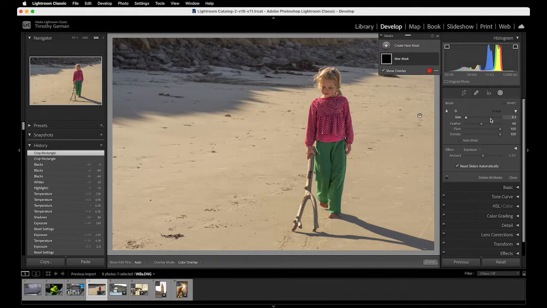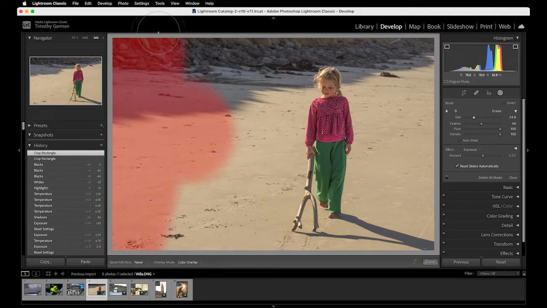And when we select the brush tool, we see we've got some controls over size. Let's just take the size up. You see that we're getting quite a large brush now. And when we apply that to the image, it puts a mask over the top, indicated in red or pink. And you see that there's a degree of transparency to it as well, so we can see what we're masking.